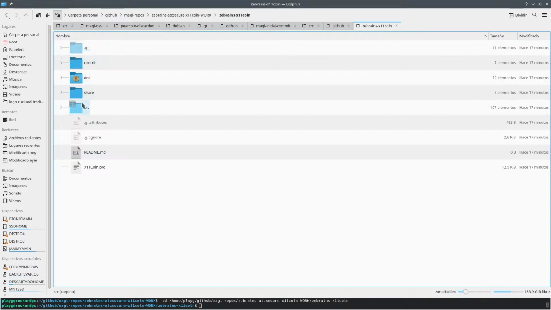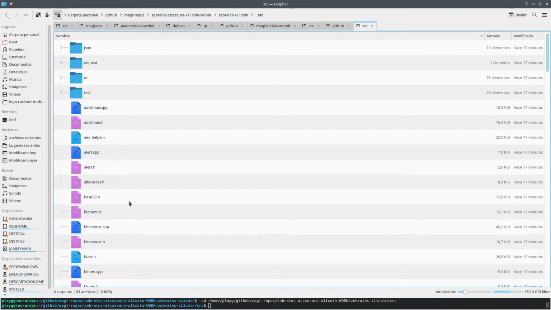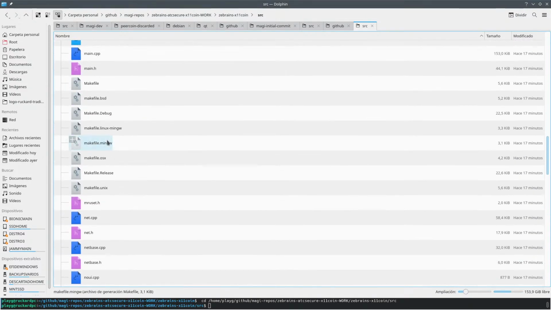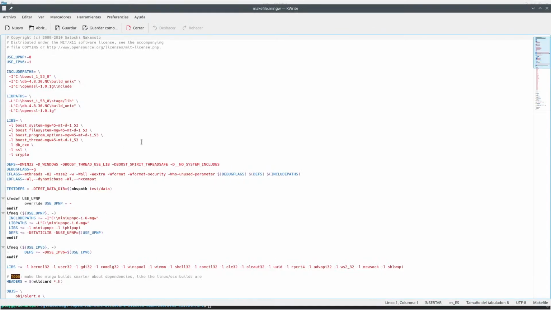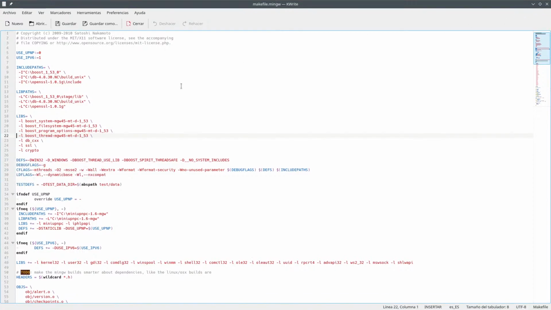So this is the original code, and src should have a make file for Windows or something similar. So here we have at line 19, which is this line here.